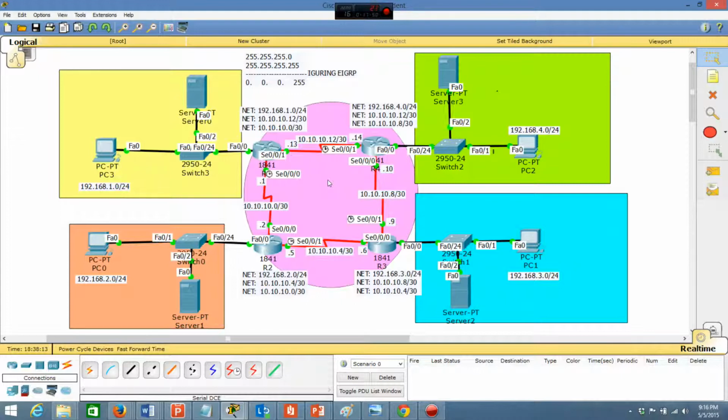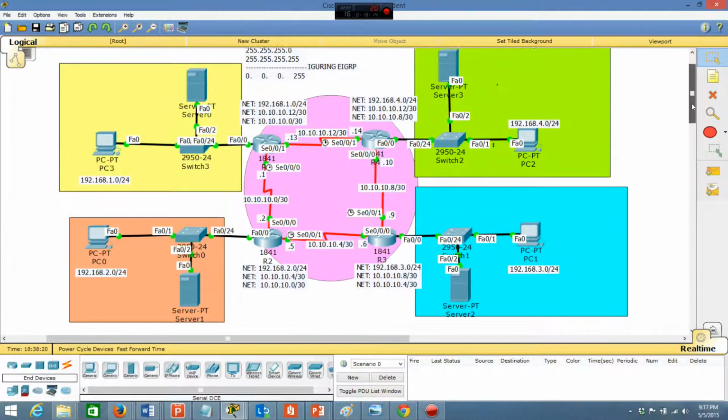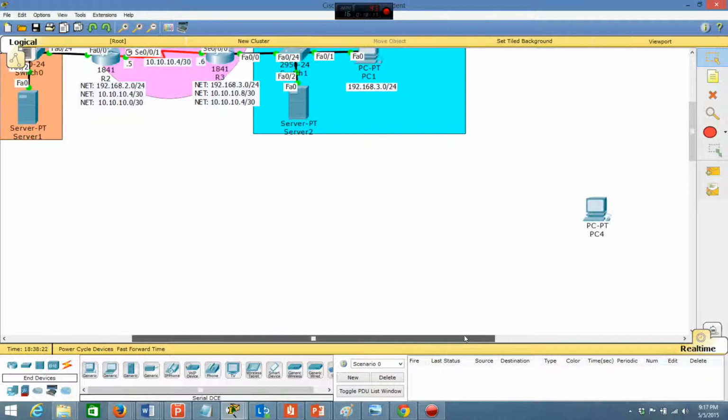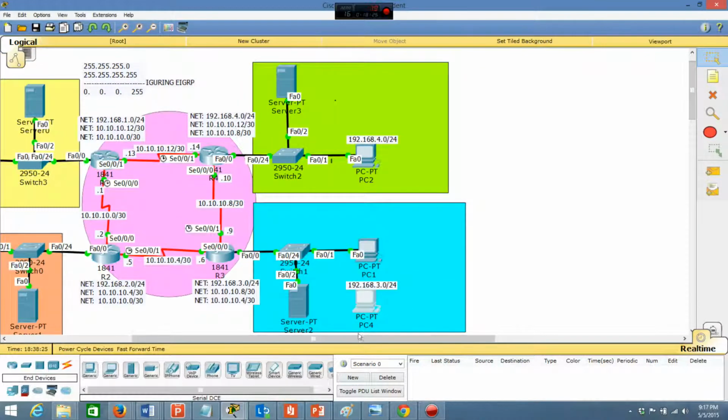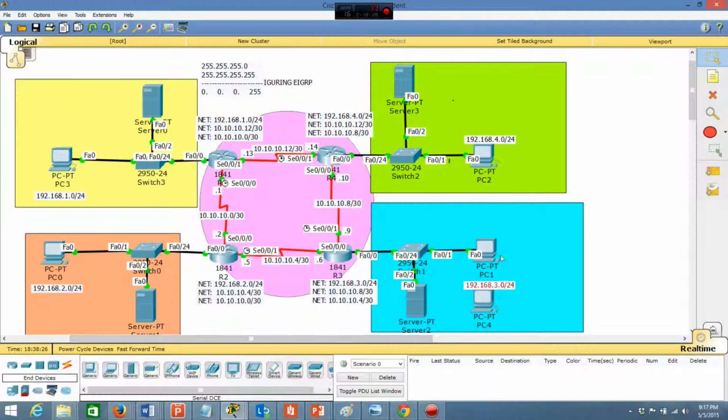Now to restrict access to different LAN networks, you could introduce an access list to restrict access to different networks on your LAN. So that's another configuration. But to finally test this out, let's add another client PC to one of these LANs and see what happens. So let's put a PC right here, and then we're going to pull an IP address from that, and then we're going to ping over and see whether we have connectivity. So let's do that very quickly. Let's move this up here.